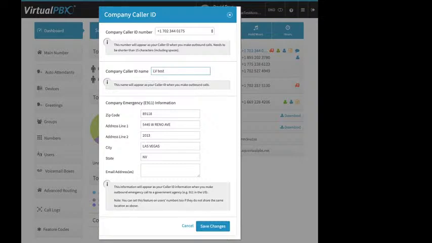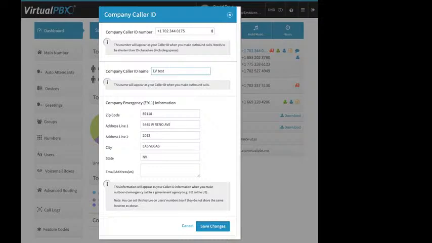Even for the carriers who do support it, it's not a high priority, right? So if they have heavier than expected call volume, your CNAME information may not go through because they're more concerned about connecting the call first and then sending the caller ID, followed by this company caller ID name. Obviously, if there's some sort of maintenance issue or an outage, again, they're more concerned about getting calls connected. Oh, also, once you click Save Changes here, it takes about 3 business days for that CNAME information to get updated with the other carriers, so that's something to keep in mind.